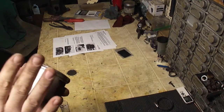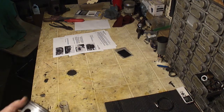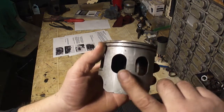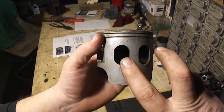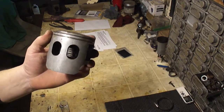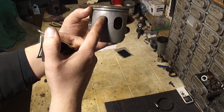All right, I know I'm kind of going on and I'm kind of neglecting getting to the carburetor, but all this is important. So you can see this is the intake side of the piston, and it has these cutouts. The air actually flows past the reeds and in through these cutouts of the piston.